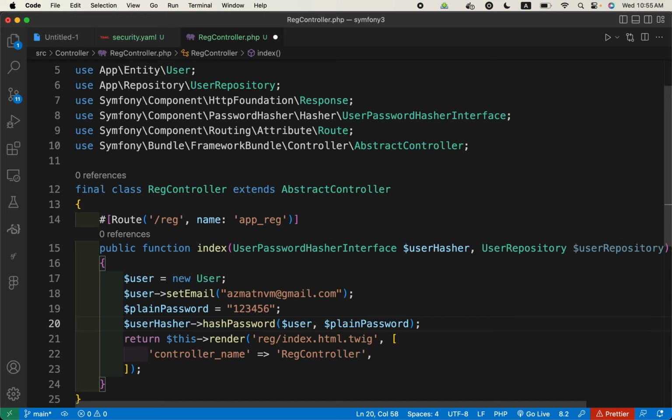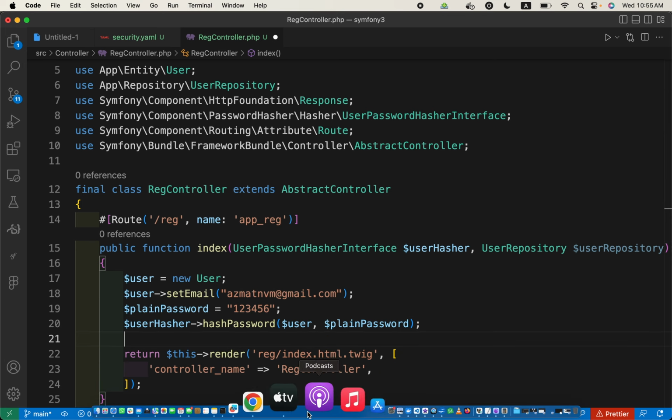Also the documentation, if you go to the Symfony documentation, let me just show it to you.